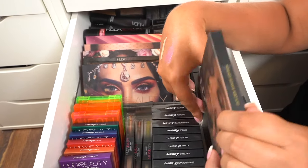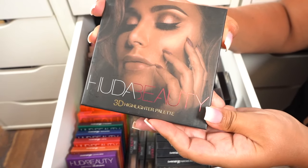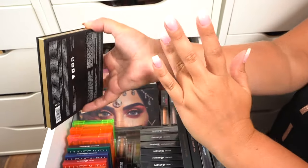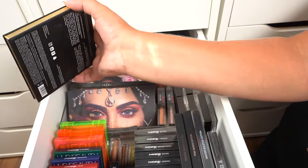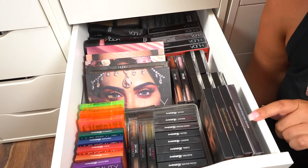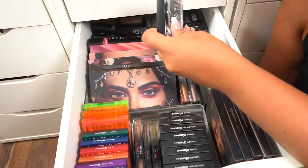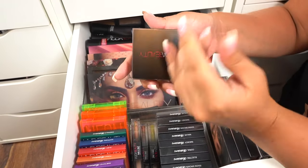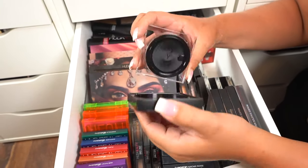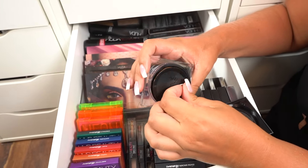These are actually some powder highlights and as you can see they're really, really pretty — and they have some cream in them too. So we have the Bronze Sands, the Gold Sands, and Pink Winter. Back here we have the new Contour Creams, which I actually do need to use in a video now that I'm getting this collection thing taken care of. They're just like cream bronzers and they look really pretty.